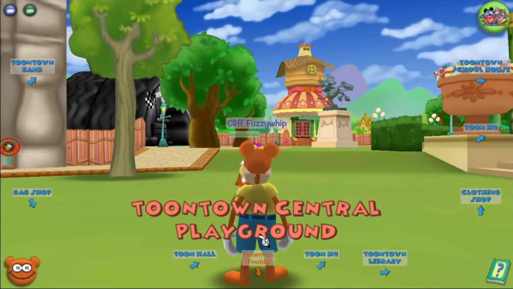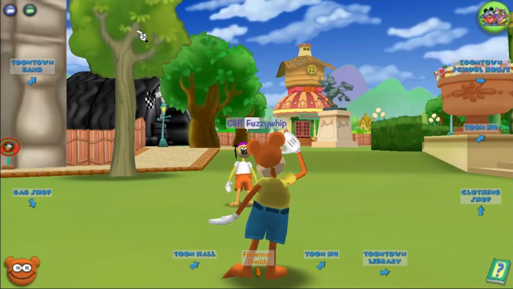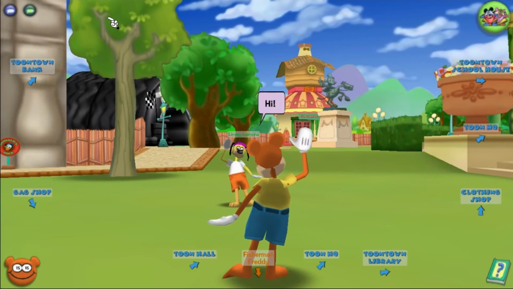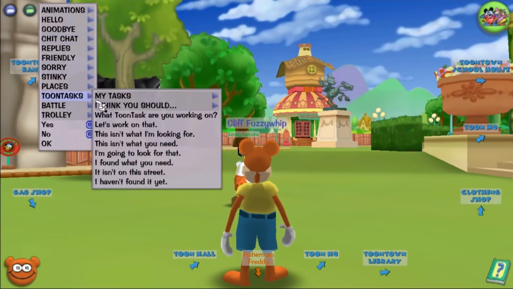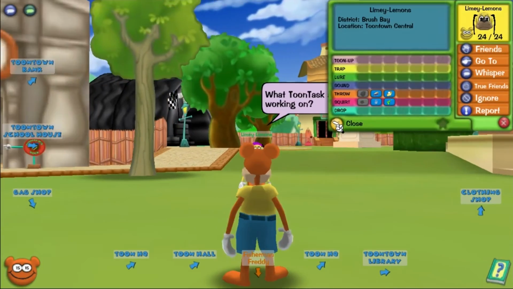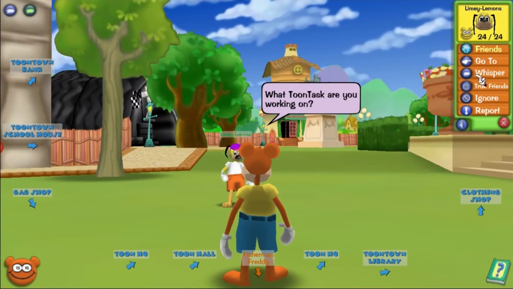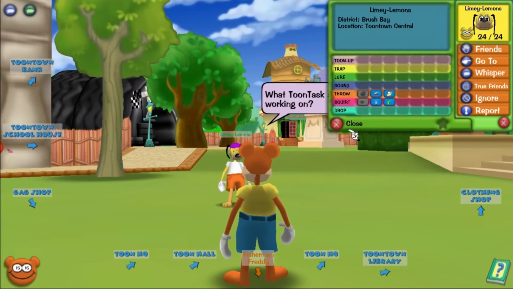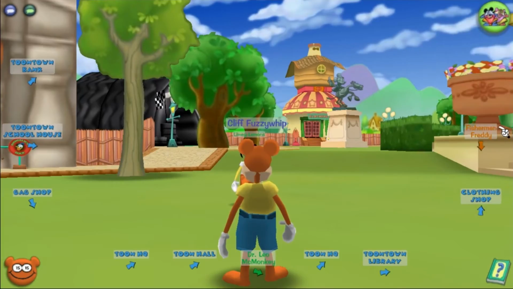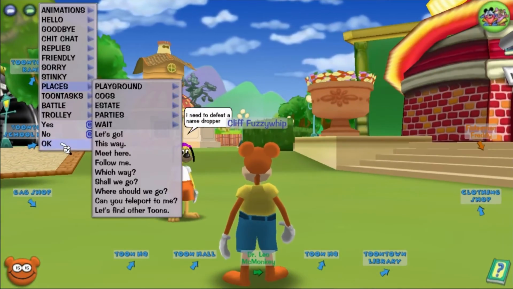So, oh. Here's a guy. Sup. Hi. He has a hat. Oh, he is... Well, normally that would be awful, but for this point in the game, 24 is solid. What toon task are you working on, my friend? I need to defeat a name dropper.